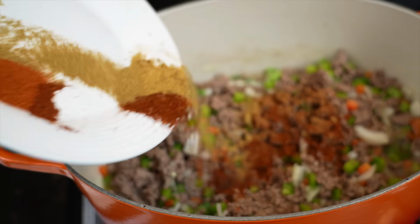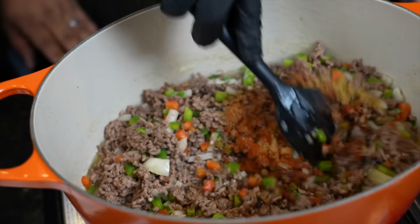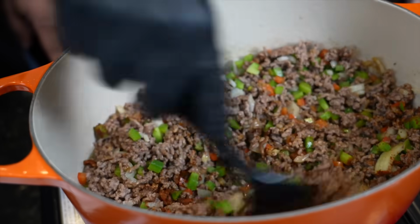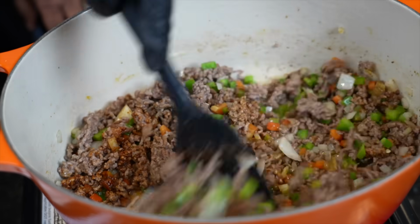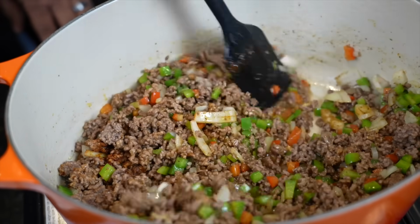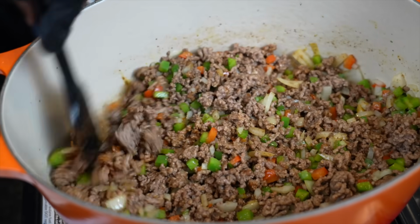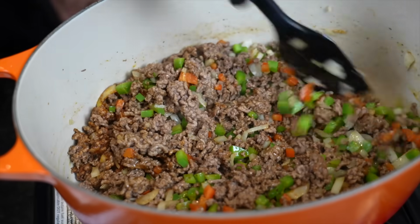So I learned that when I was working at a bank back in the day, this lady won the chili cook-off. Her name was Miss Eileen. She would always win the chili competitions in the office, and I would always ask her for the recipe. One of the secret ingredients in her recipe was cinnamon. So ever since then, I started adding it to my chili. Shout out to Miss Eileen.